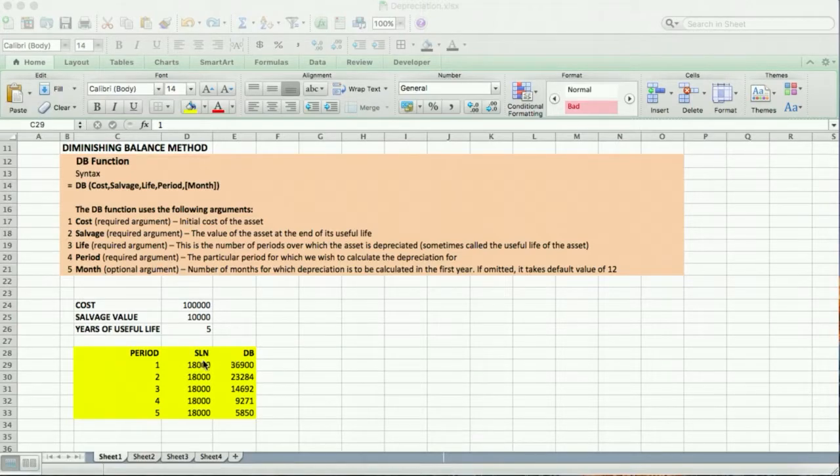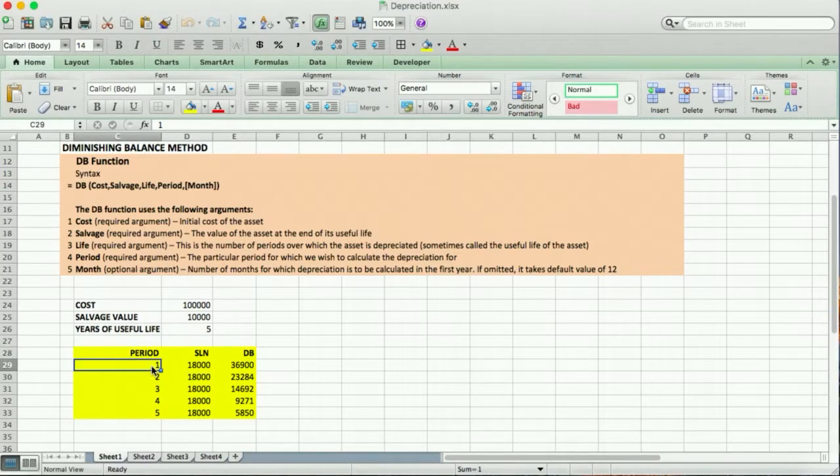So we have these two methods of depreciation here. For period, we hardcode these numbers 1, 2, 3, 4, 5. In the upcoming examples and questions, you would see that not necessarily do we hardcode all these numbers; we put instead some formulas or functions. But obviously this is the first question, so we have just hard-coded these simply.